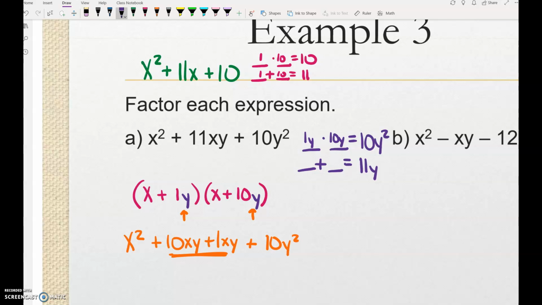But then the weird thing is, well, why are we ignoring the x? Because we know that the x is going to be the first part of the parentheses. And so basically, if you see a y in the middle and a y squared at the end, you're going to stick a y after the two numbers that you find. Basically, ignore the y, stick the y into your answer, and call it done.